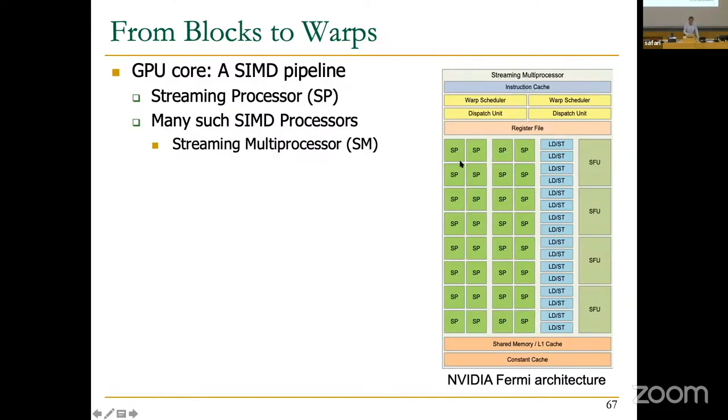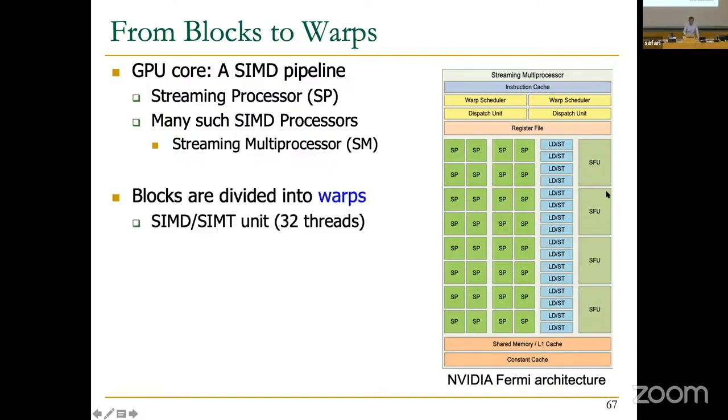There's a huge register file. And these are the streaming processors. These are SIMD units, essentially SIMD pipelines. A SIMD pipeline means you have a bunch of scalar pipelines operating in a SIMD manner, like we have shown earlier. And then you can see that there are lots of load store units and some special function units. And then there's a cache hierarchy. So you can see the parallelism over here. I'm going to show you more numbers later on.